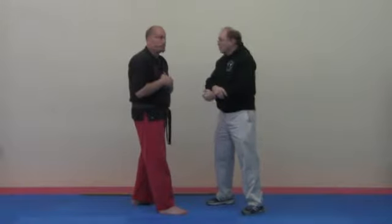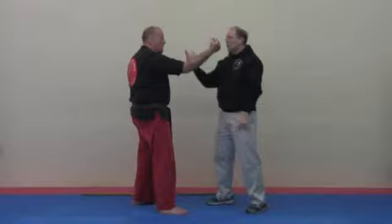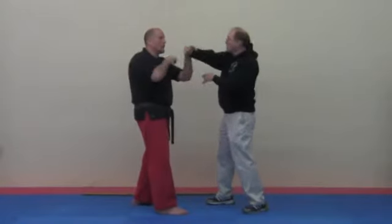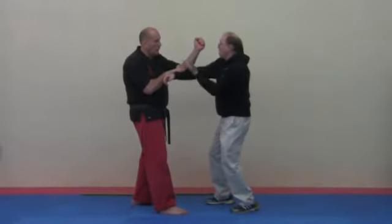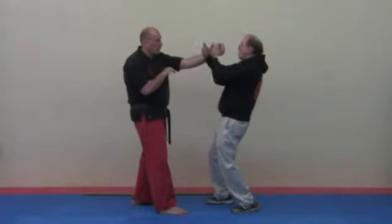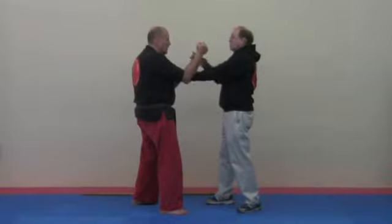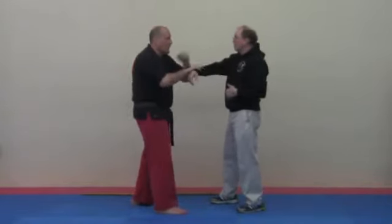One key point here is that when you're doing this, there's going to be one person on the inside of the arm and one person on the outside of the arm. On the inside of the arm, your check hand is going to have to come up and intercept on the inside as it is traveling. Otherwise, he's going to go totally straight, and you'll be waiting, bang, bang, bang.